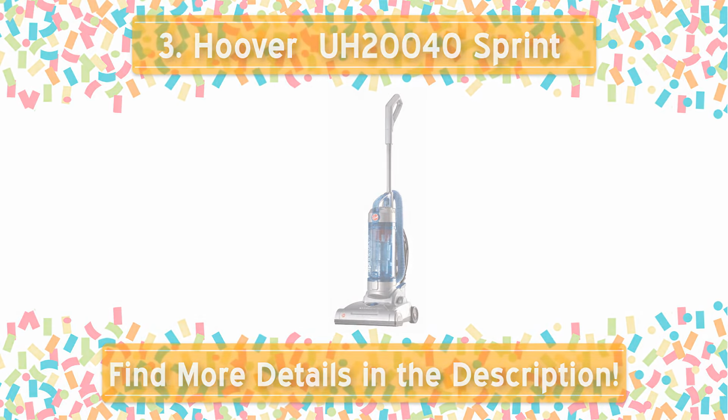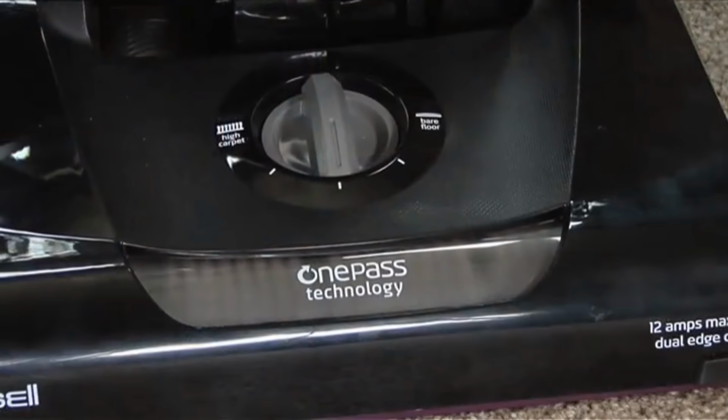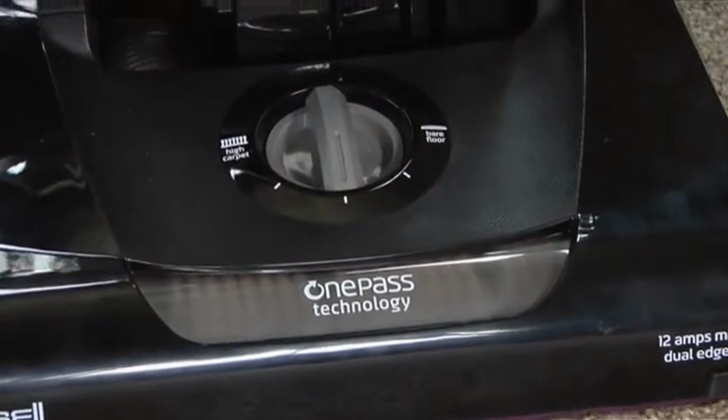You've got enough to do with kids and pets and projects and visitors and everything else. So why not worry about one less thing? The Bissell CleanView Vacuum with OnePass makes cleaning fast and simple. Powerful suction and an innovative brush roll get that dirt the first time with one clean pass.